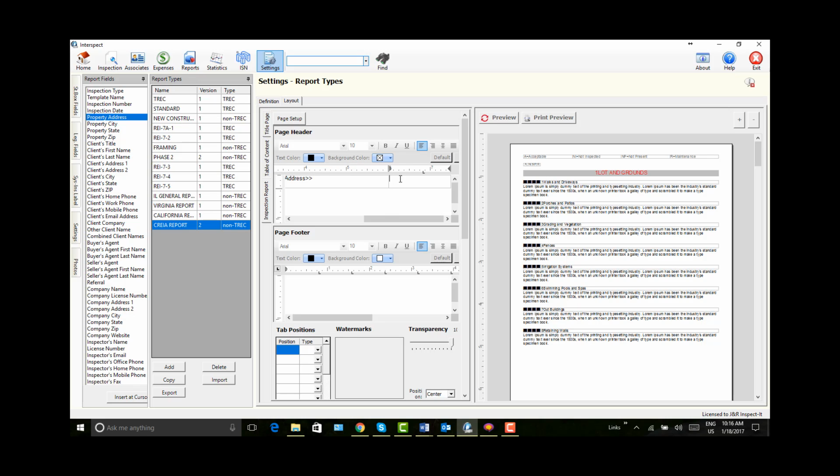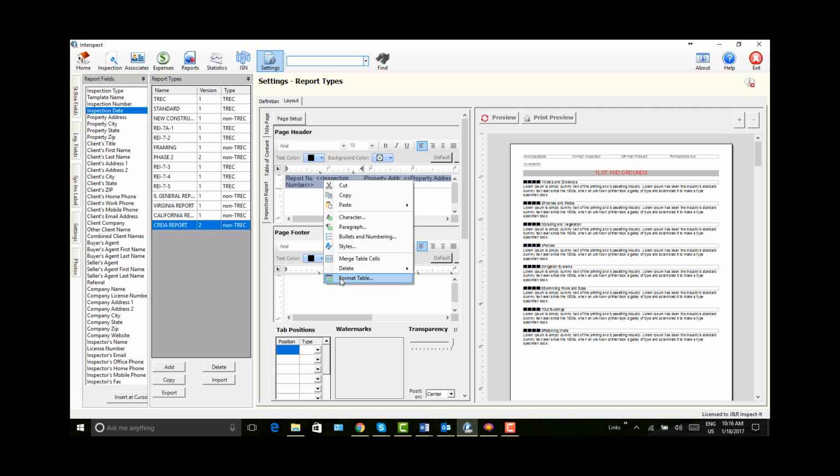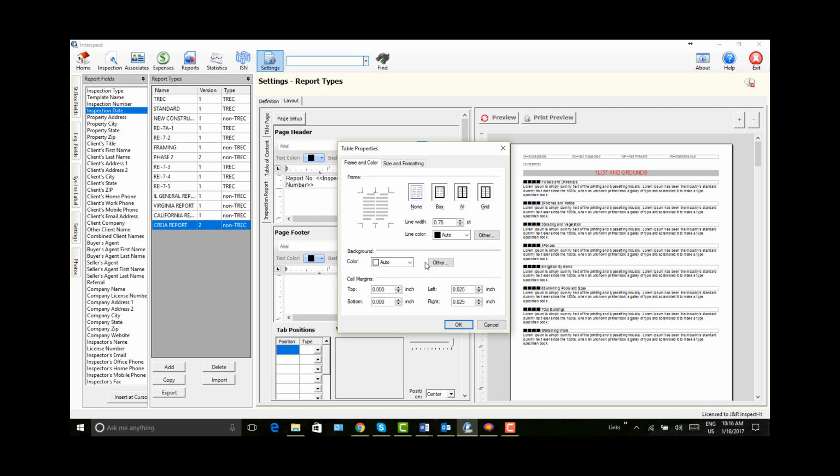Move my right boundary and insert my inspection date. And again, I can give this a background color by highlighting all three cells. And I could put a bottom border on it to separate it.